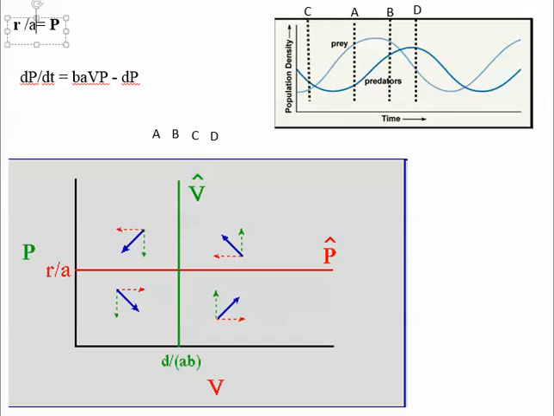And that then is reflected in this red line right here. That's a threshold density of predators around which prey populations won't change, and above that red line victim populations will decline. That's the red dashed arrow moving towards your left. And below that P-hat line, victim populations would tend to increase, and that's the dashed line moving to the right. And that means populations would change through time.